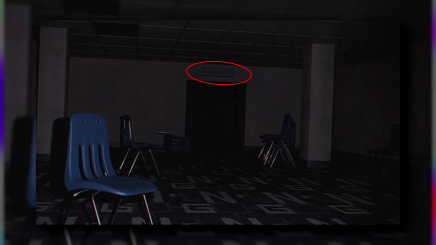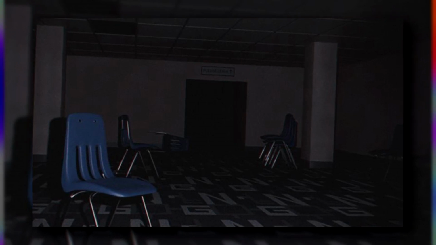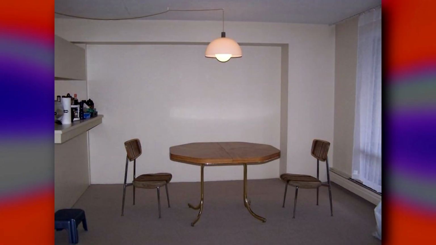The text in the back is also unidentifiable, so we're unsure as to what or where this may be. I want to assume because of the chairs that it's some type of classroom or auditorium setting, yet the space feels so cramped and the ceiling looks so low to the ground that I can't even imagine this room being full of people.